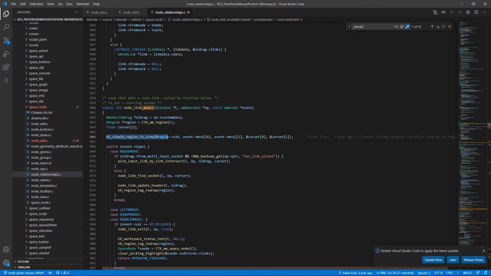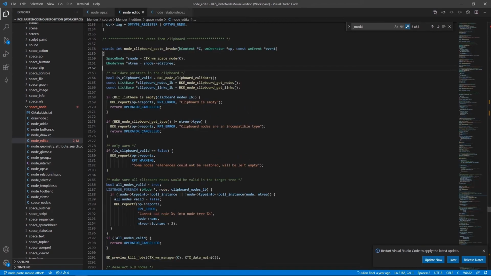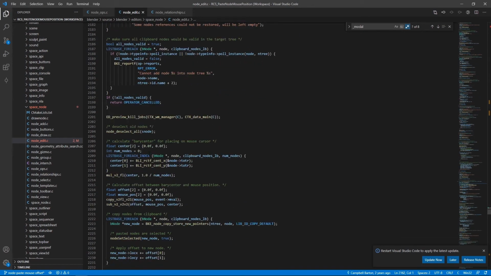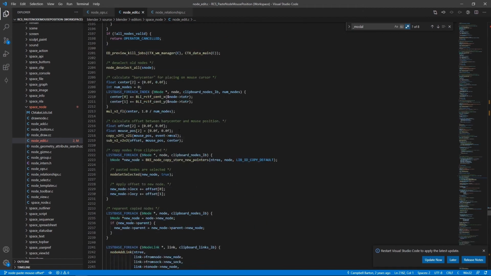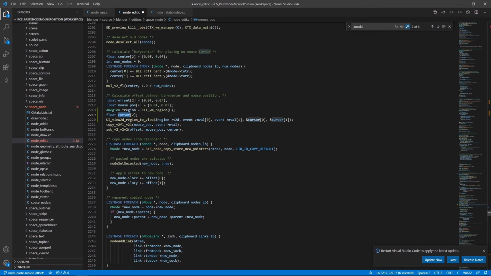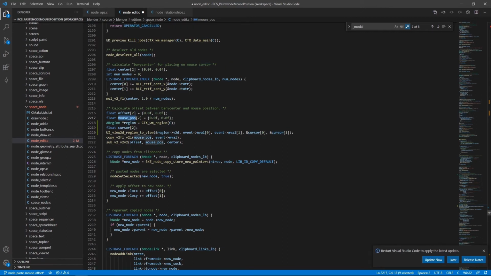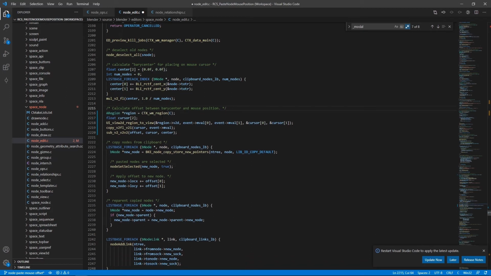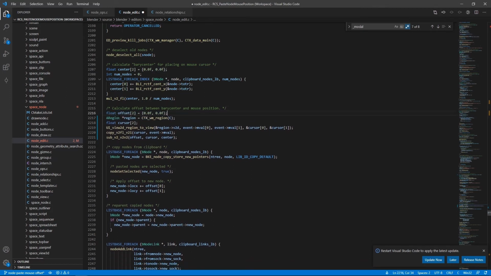Now I need to copy this function. That is the one that will convert the coordinates to the view. So I just clean up some things, change stuff.